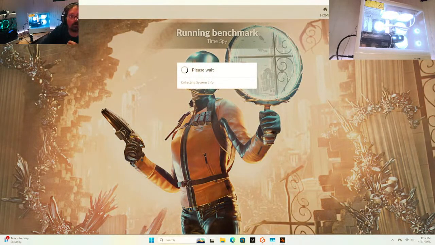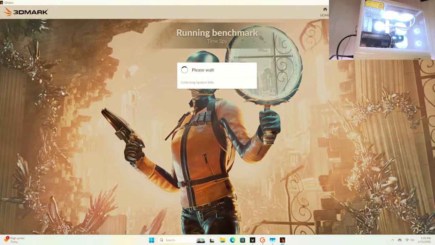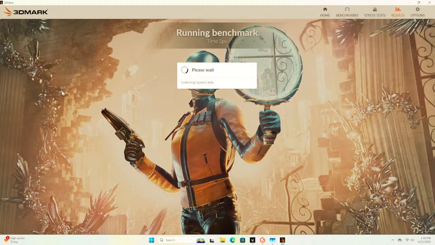Remember, I'm running it on a 4K monitor, so the numbers are going to be a little less than they would be on a 1440p machine. I'm going to shut this camera off so you will be able to see the numbers in the top left-hand corner of the screen. Your temperatures, your CPU clocks, and all that stuff.